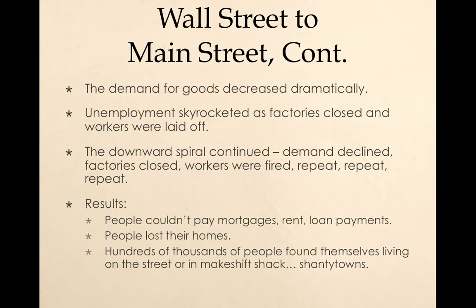In this new economic climate, the demand for goods decreased. As prices fell, factories closed and workers lost their jobs. Demand was reduced still further, causing prices to fall even more. Other factories closed, and the country became caught in the grips of a vicious downward spiral. People could not pay their rent or their mortgages, and people lost their homes. There was no one to buy the foreclosed houses, and home prices plummeted downward. Without any kind of safety net, such as unemployment insurance, hundreds of thousands of American workers found themselves living on the streets or in makeshift shacks in shanty towns.